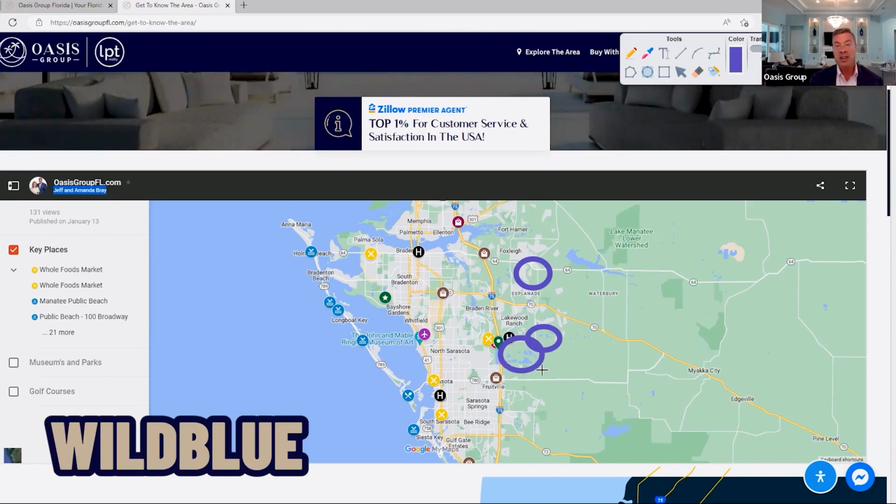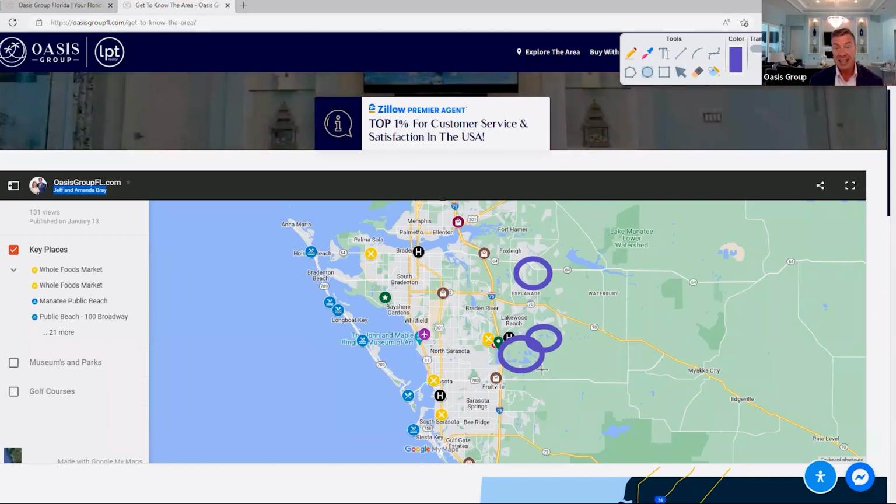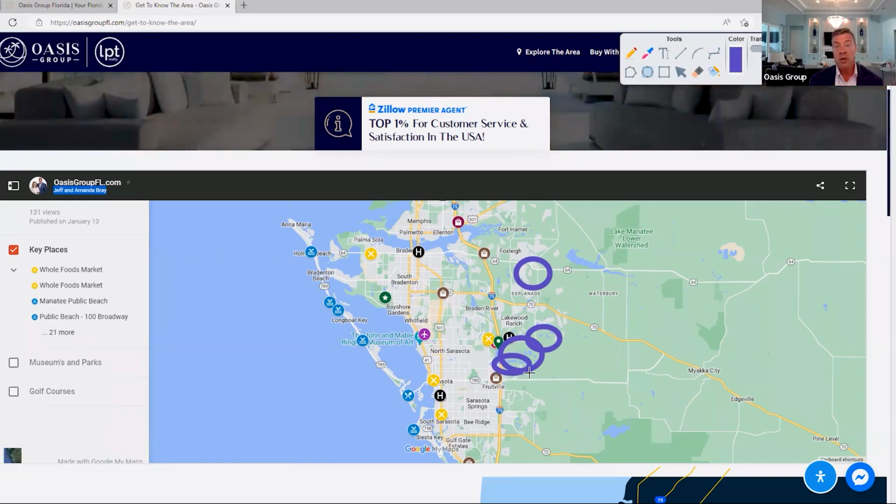And then also the Wild Blue. And Wild Blue is a new neighborhood. Lake Club is already established, absolutely phenomenal, top tier neighborhood. Star Farms is just getting established. Wild Blue is getting established. It's going to be the premier place to live. And that's Waterside. Now, Waterside community also, you have Lake House Cove. That's here. So Waterside is the new up and coming place.